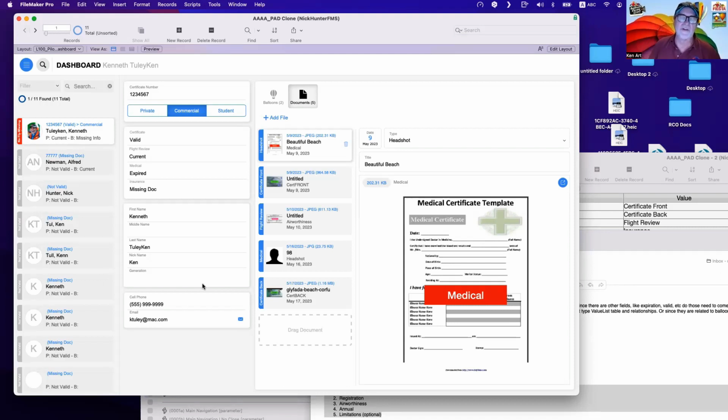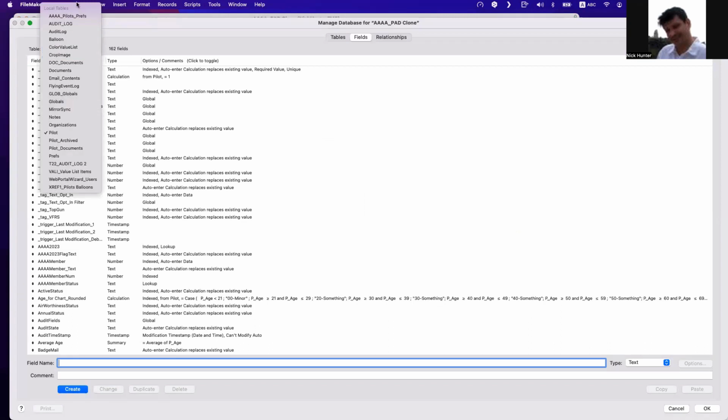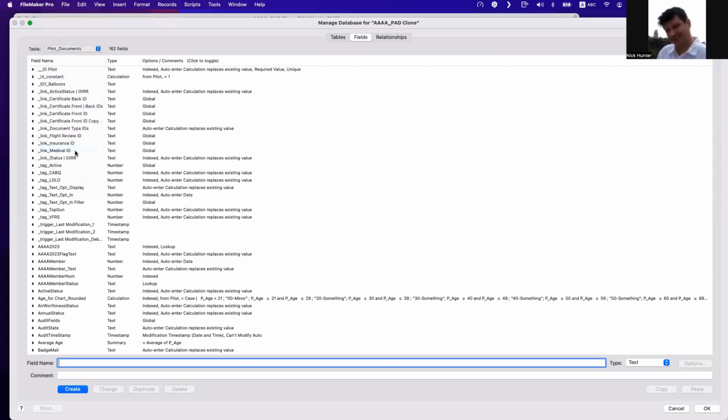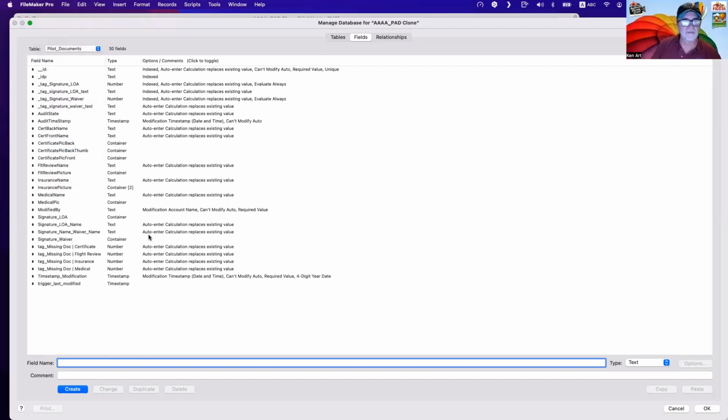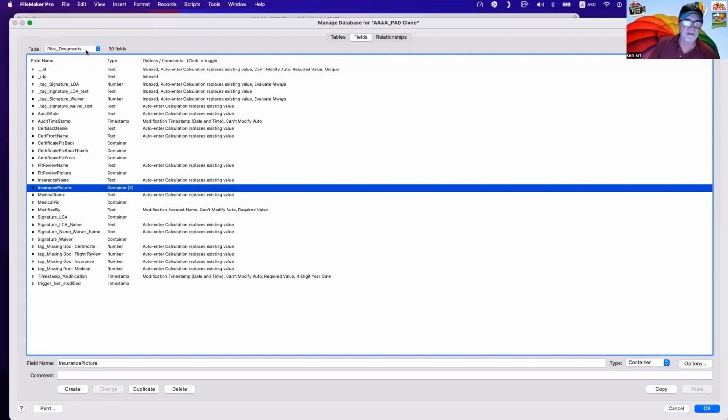They were in the previous pilot documents table. Yes. So in the pilot document, so where is it? Here, right? I think they were there. Yeah, they're there. Insurance. So those are the pictures. No, you know what? The valid is over in the pilot document. The valid and the dates must be over in the pilot table.